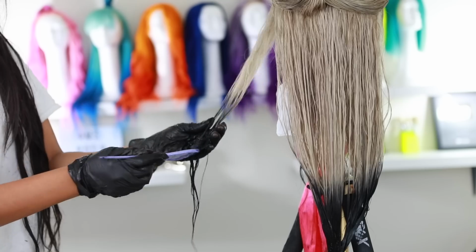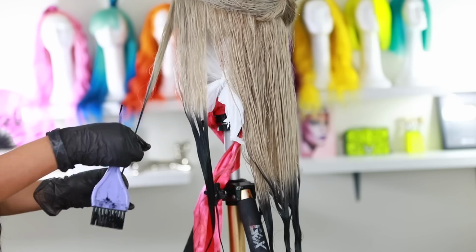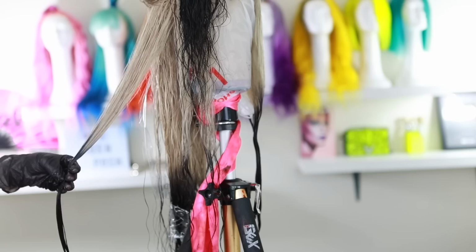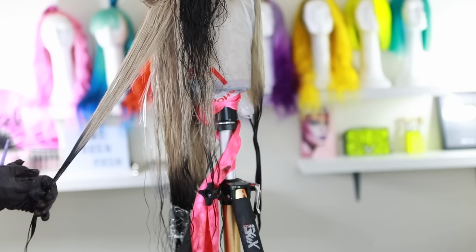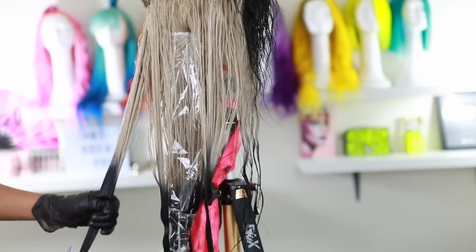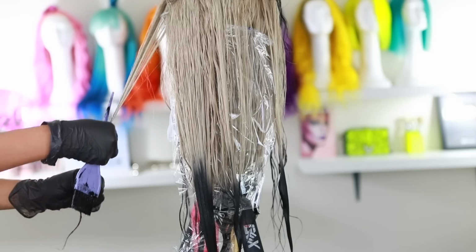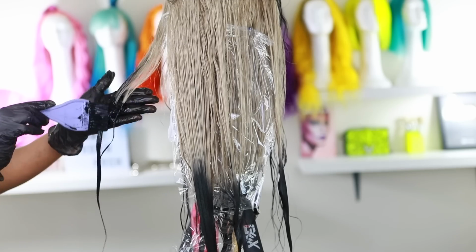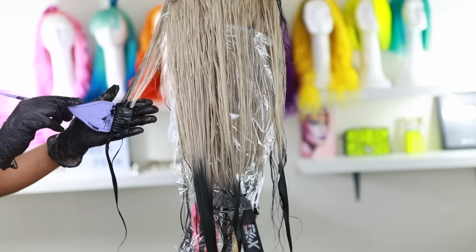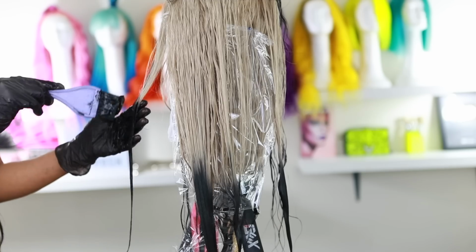Now the reason why I'm going in with my brush and applying the dye by hand after watercoloring is because when you do the watercolor method, it gets diluted. The water being mixed with the dye means the black dye is not as intense, so I have to go in and make it a little bit more intense. And I also miss some parts of the hair when you do the watercolor method. Sometimes you don't get every single strand of hair, so I just went back in to make sure I got all the pieces that I wanted to be black.